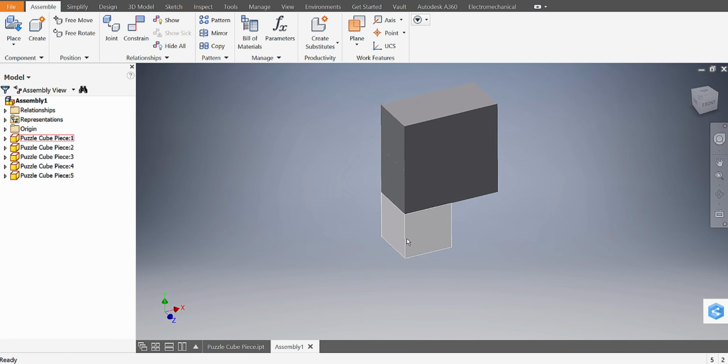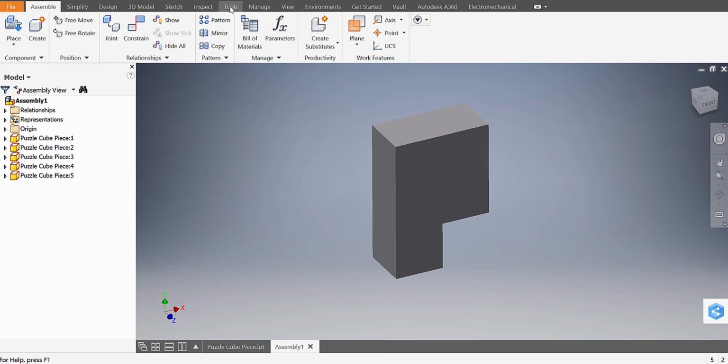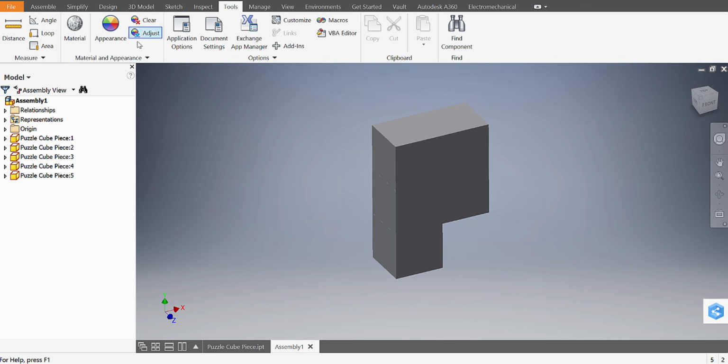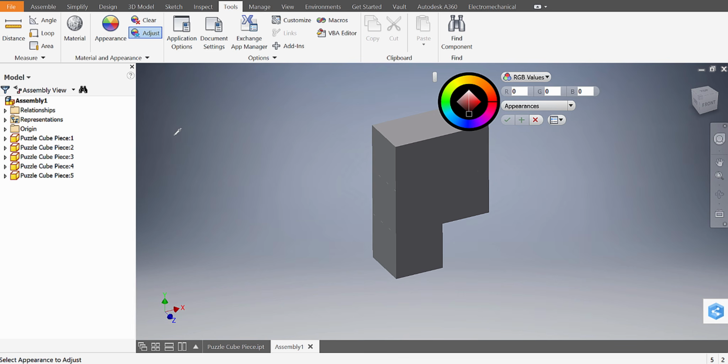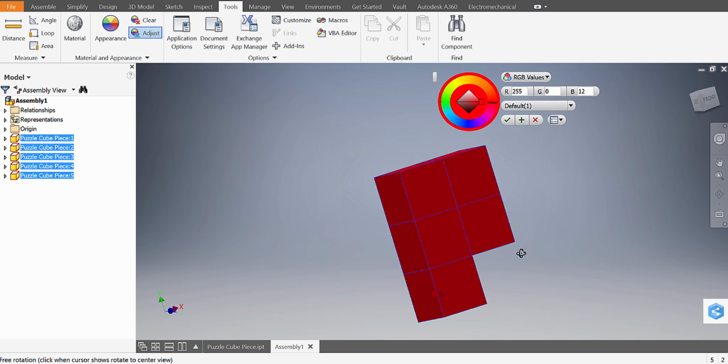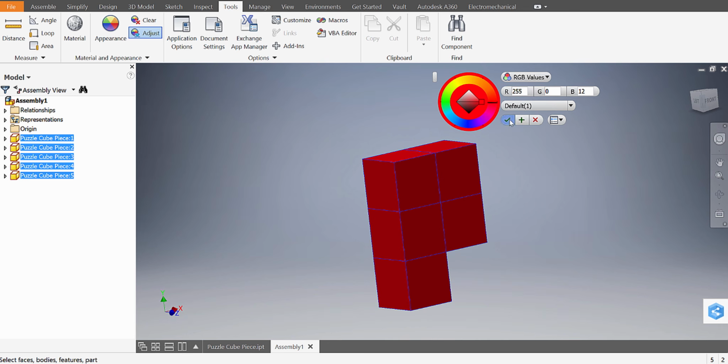So after we've done it for one piece, what I want you to do is go over to the Tools tab, Tools, go over to the Appearance where it says Adjust, Clear, and Appearance. I want you to click Adjust. And you start off with like this little squeegee tool. You can kind of see it on my mouse right now. And you always start painting, because we're about to paint this thing, by clicking on an object like that one. And then I could select any color in this wheel. So I want this one to be red. So I'm going to go to the red. I'm going to hold down Shift. I think that's it. Yeah, you hold down Shift, and you can paint all the other objects by clicking on them. I'm going to hit the check mark, and it's done.